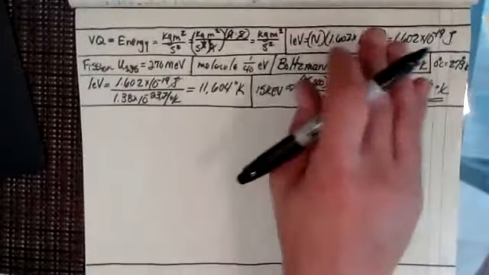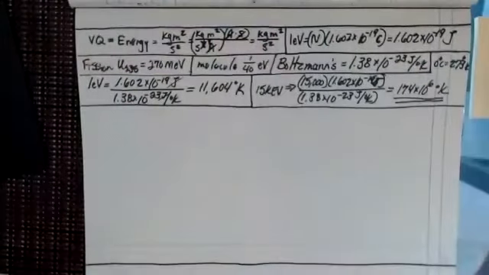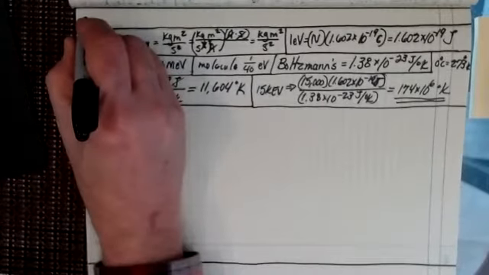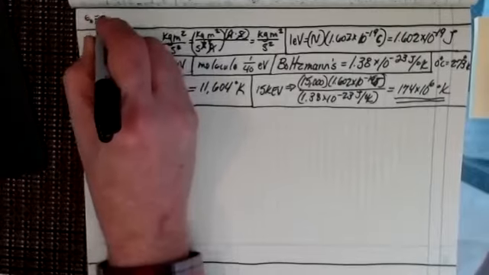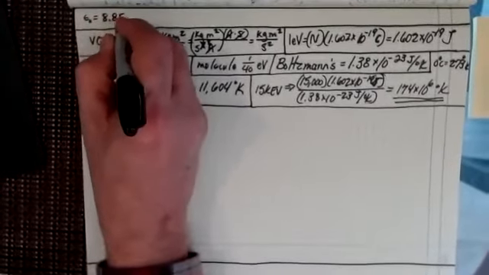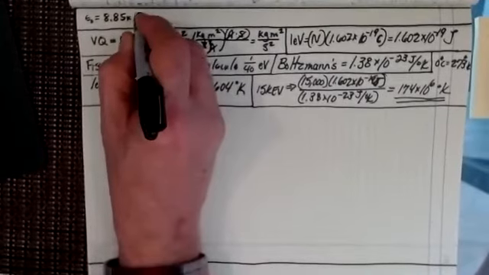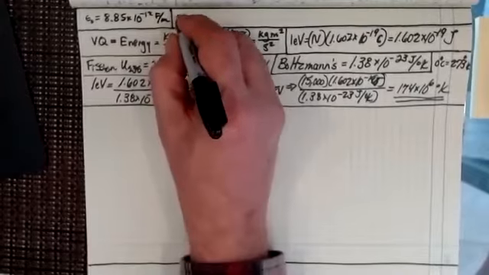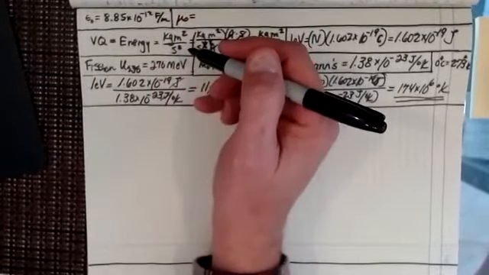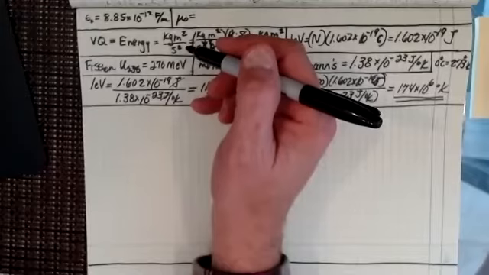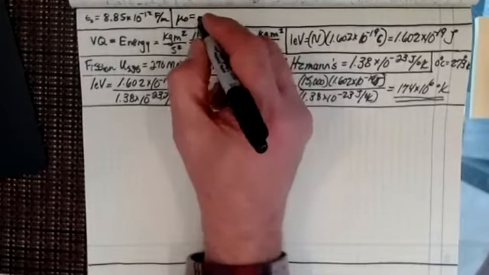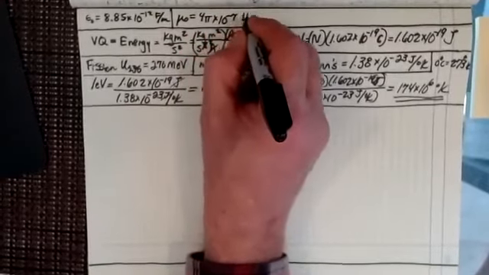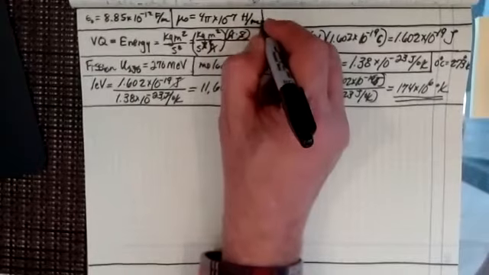I just want to write a couple things up here. We've got Boltzmann's constant up here. I like to write epsilon sub 0 equals 8.85 times 10 to the minus 12 farads per meter. I'm going to write mu sub 0. Remember, these are only sub 0. Remember the definition of mu and epsilon from the last lecture. 4 pi times 10 to the minus 7 henries per meter, right?